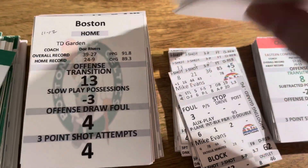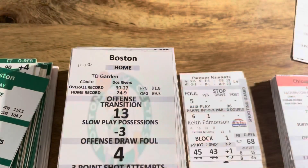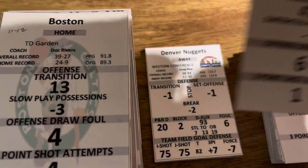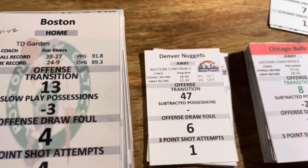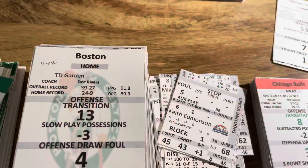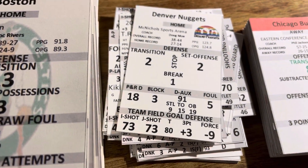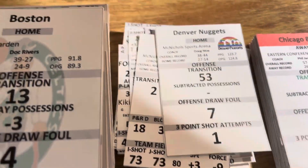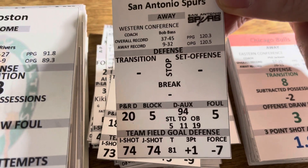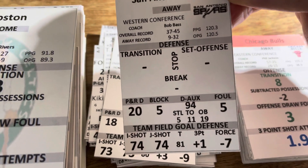Let me find the Denver Nuggets' defensive card. There's their away pace figures and then their away defense - they're not stopping anybody, but we know what the early to mid-80s Nuggets teams were: run and gun, no defense. It's done well here with this game. There's their home defensive card - they get stops on twos. Take a look at the same season, 83-84 San Antonio Spurs - no ability to stop a transition, no ability to stop a set offense, and no ability to stop a team that wants to get out on the break. Their pick-and-roll defense is a 1-to-20 number - that's as bad as it gets.